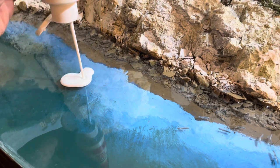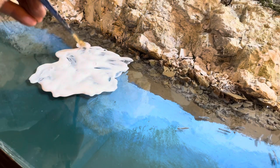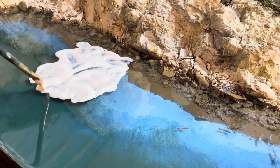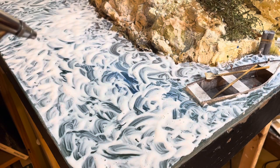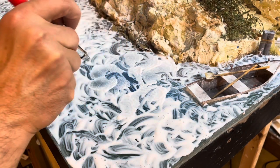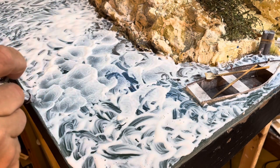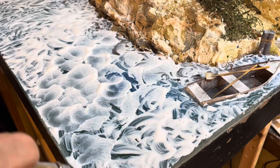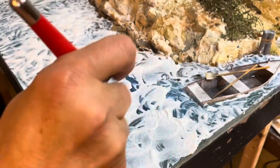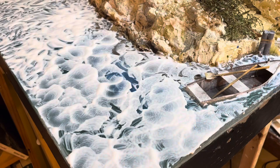Now the fun part, to make water ripples. Here I'm using Mod Podge Gloss for the ripples by first spreading the Mod Podge over the entire resin. I was just careful to make sure there were no bubbles. Now I use an airbrush to spread the Mod Podge into circular patterns like this all over. So try to make them as gentle and big as possible. At least for GN15, they should be bigger than what you would expect for HO or N scale.